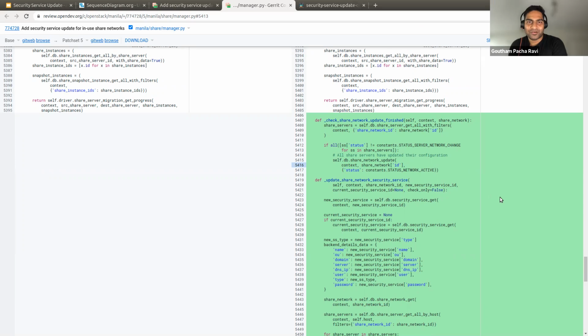So you're doing the right thing on 5412. You're actually checking if all the statuses are in network change. That's a good check. Except you should probably add a lock over there, so that you can make somebody wait, and then when their turn comes to check the state and they see that not everything is in network change, maybe some of them are not, maybe some others are already getting updated, they'll just bail out. Totally makes sense.